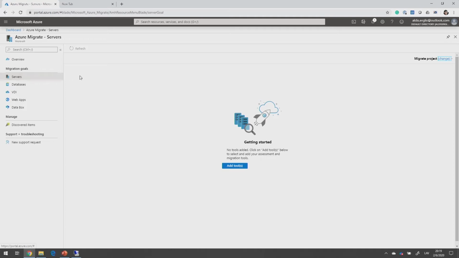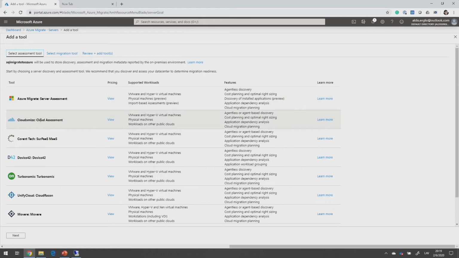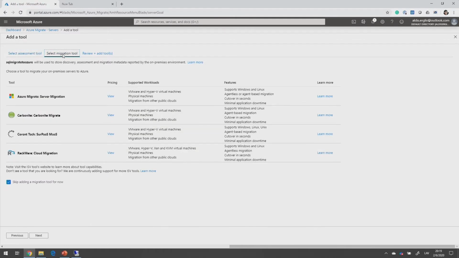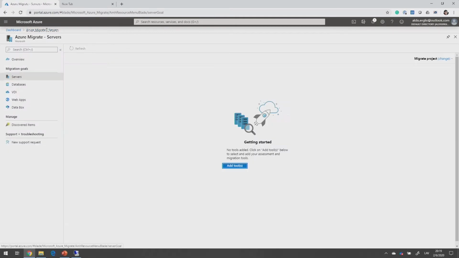For example, let's look at if we want to migrate the servers, we could add migration tools and use these. Here we have a couple of tools for migration. There are original Microsoft Azure tools and also third-party tools specially designed for some scenarios. You could use them for assessment of your infrastructure, or you could use the tools for migration. And again, we have some Azure and Microsoft tools for migration and several third-party tools for migration. So it's very handy how we could do all kinds of migrations for web apps or data boxes.